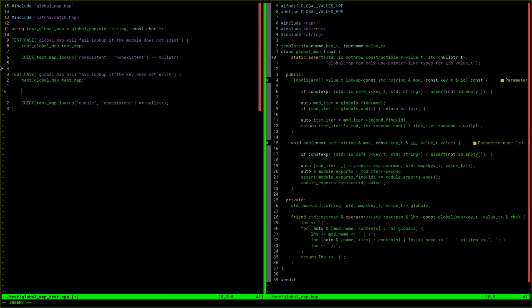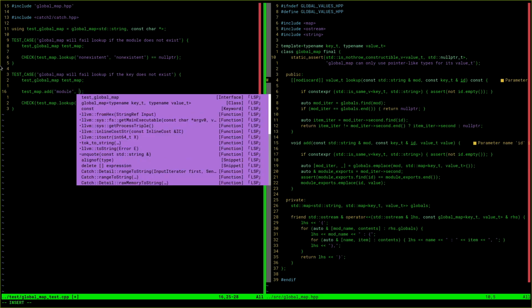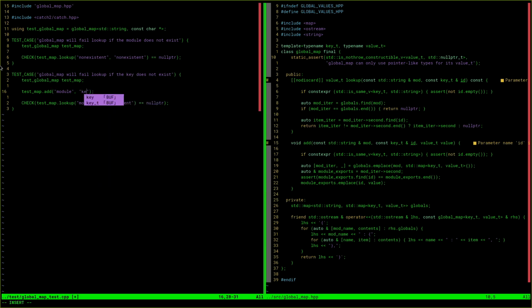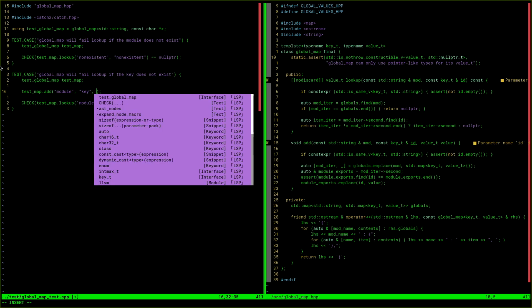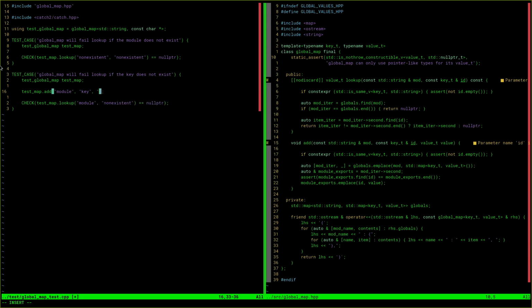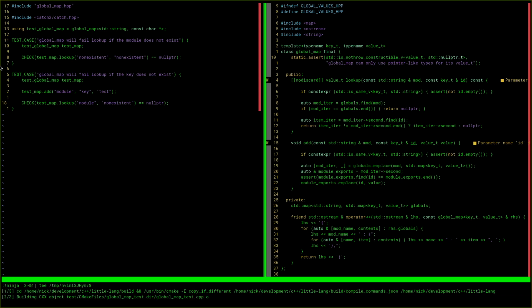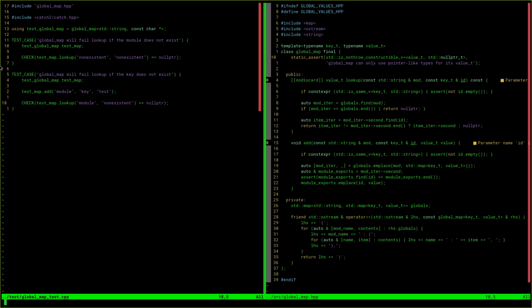So we'll say something like test map add to module key and the value test. Non-existent should equal null pointer. Very good.